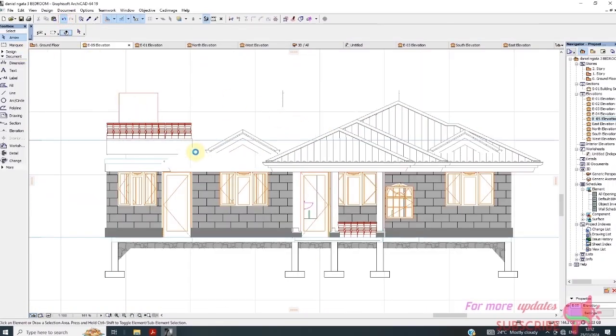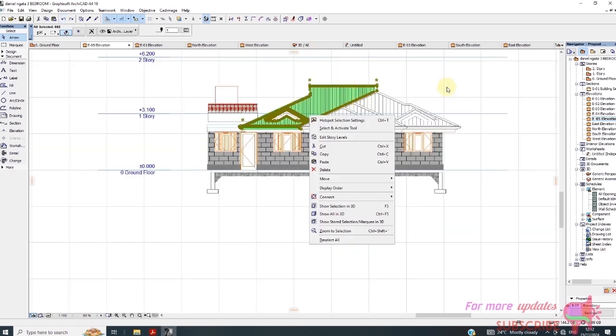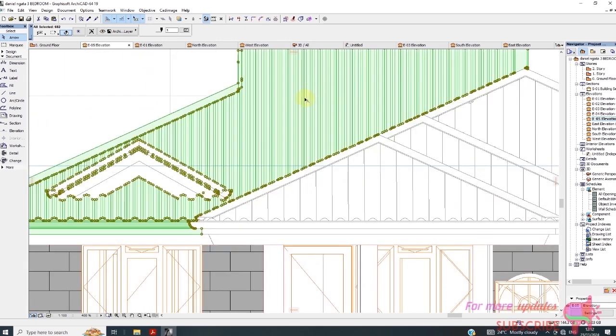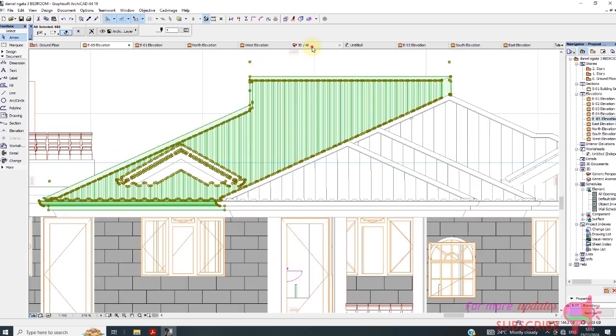Let me just undo that. If we are deleting that, but if you go to the 3D right now, this is currently a drawing. Even if you delete, it will not delete it from your model.